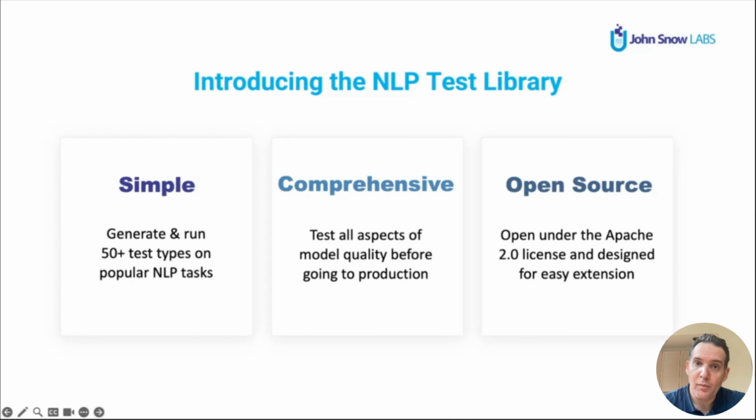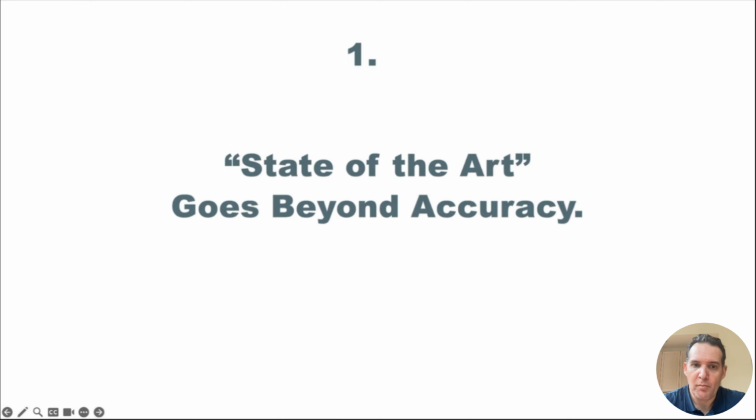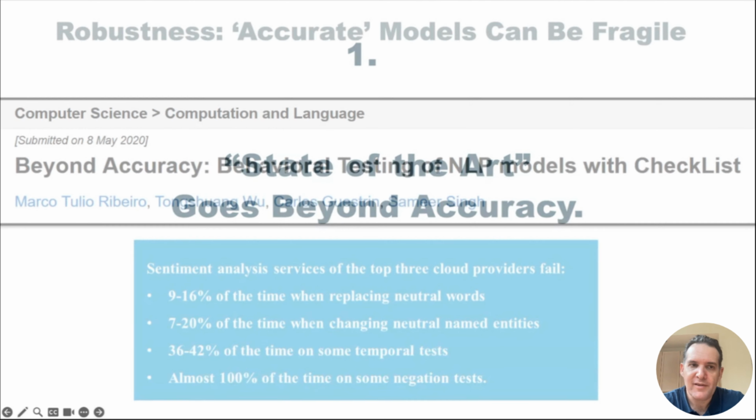So we're going to talk about 3 things. The first thing that you should remember is this. When you say that you have a model and your model is state of the art, production ready, the best thing that's ever been made since sliced bread, it really has to go beyond accuracy. And today we are still at the point where when we are evaluating models, comparing models, deciding what the best model is, we only focus on accuracy.